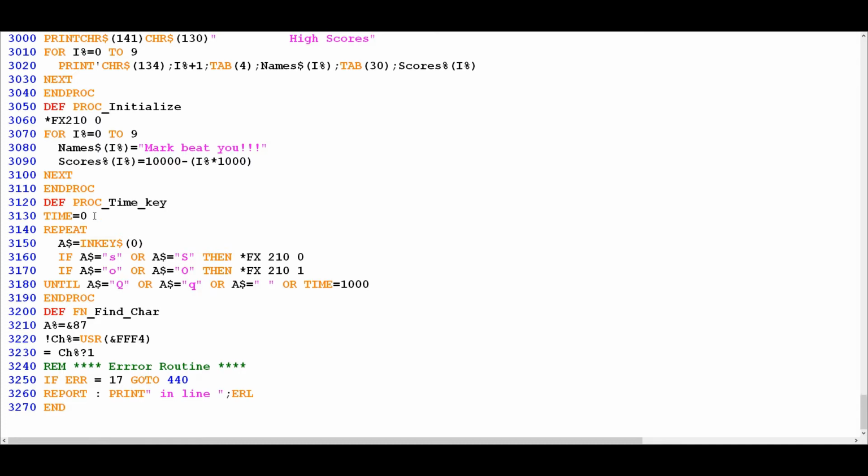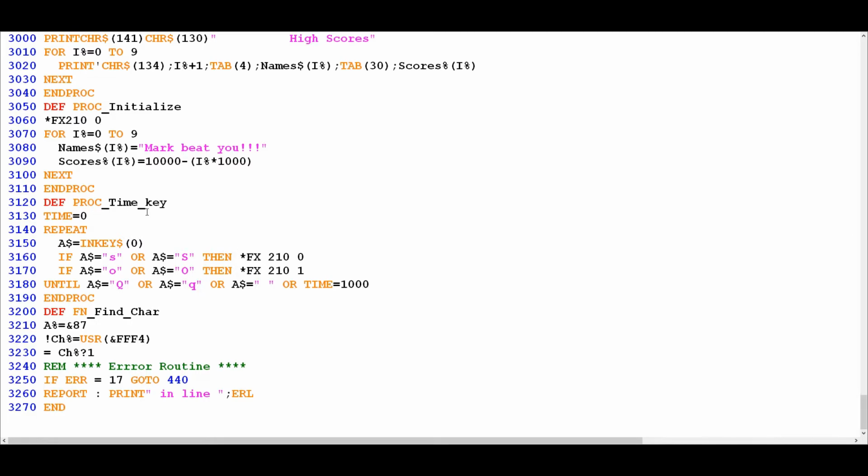First of all, it sets time equal to zero. And that's a way of essentially setting an internal variable within the BBC to tell it, whatever you think time is at this point, I want you to just treat it as zero. So it's like having an internal counter or a stopwatch and just saying, set it back to zero. Now, as soon as you set it to zero, the BBC will continue to count again. So it's not like a true stopwatch. It's like resetting a stopwatch and then pressing start straight away. So although we've set it to zero, the moment that you do that, it will start counting.